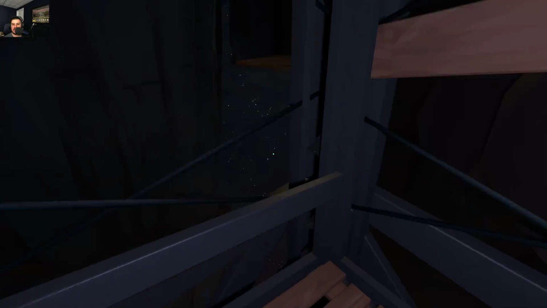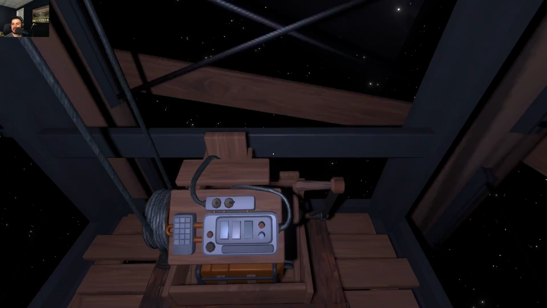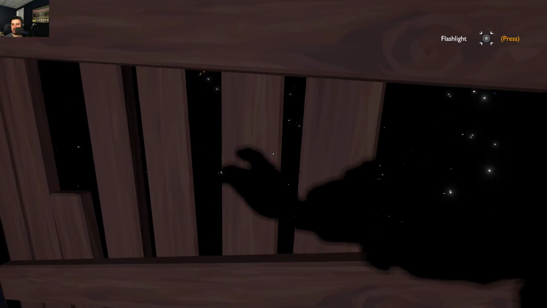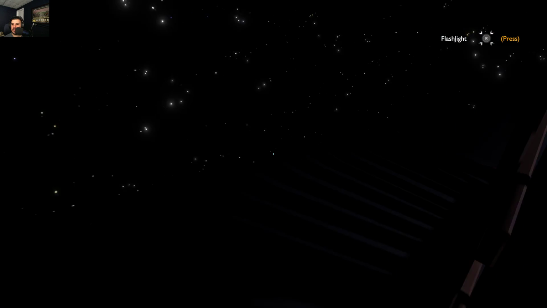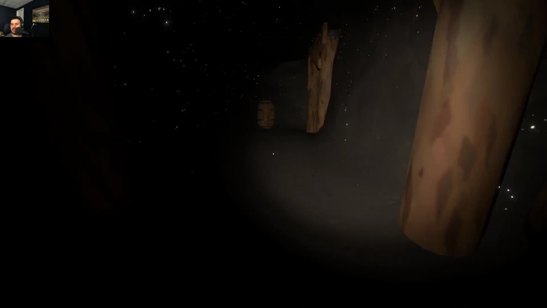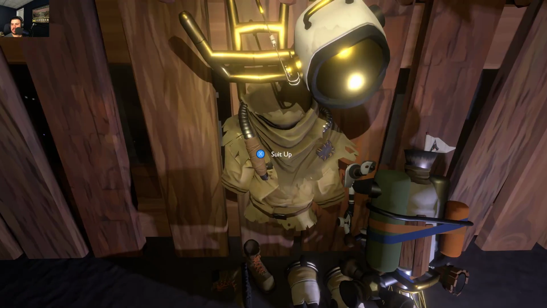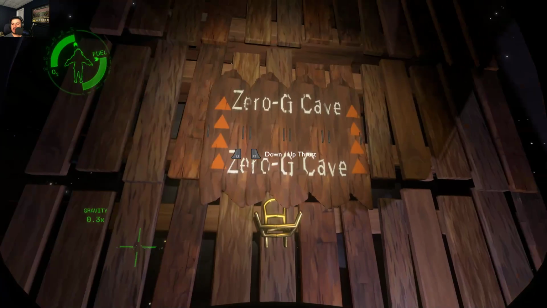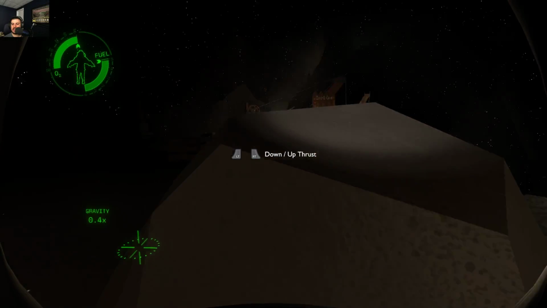Sounds like a good idea to practice. There we go. Okay. Well, jump in. Okay. Oh, so I got a flashlight. There we go. Zero-G cave right here. Okay. Right is up thrust. Left is down thrust. Okay.